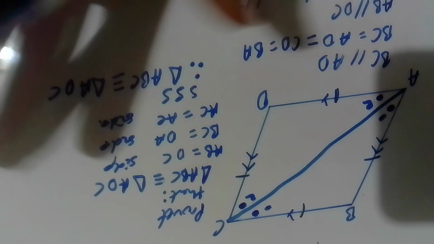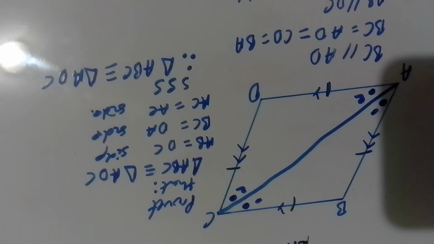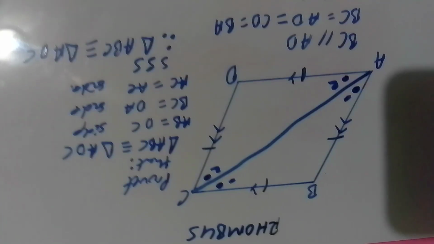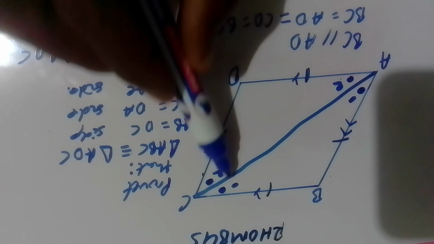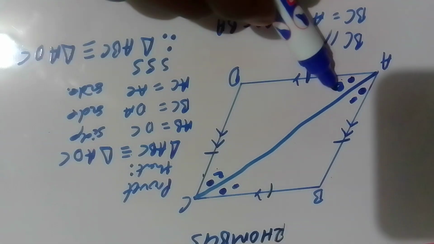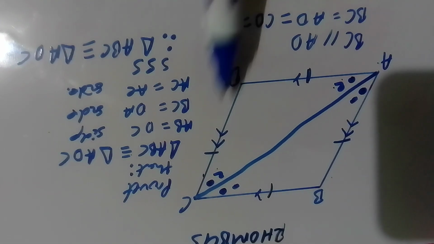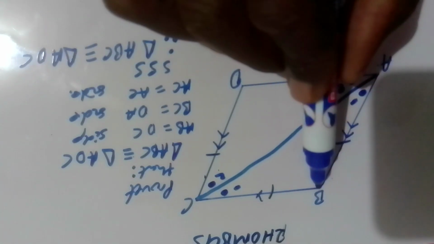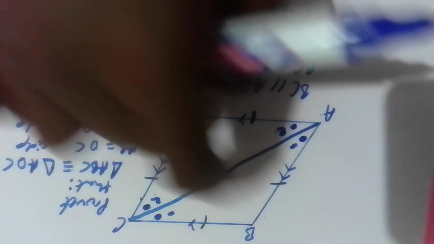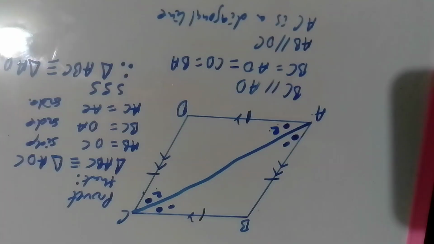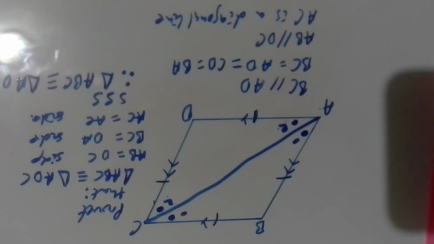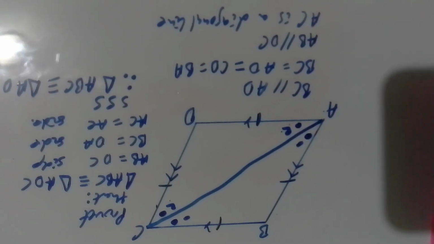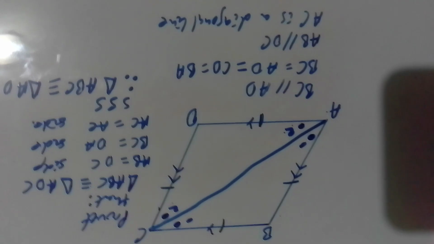But please observe, this is not the only reason which I can use. I could have used angle, side. Observe, angle C2 is equal to angle A1, angle A2 is equal to angle C2. So angle, and then I say line AD is equal to line CB. So there are more reasons that you could use to prove the congruency of these two triangles. All right. Moving forward, I'm going to draw a second diagonal line here.